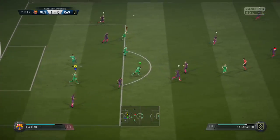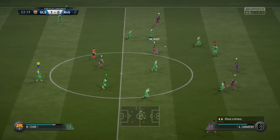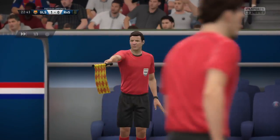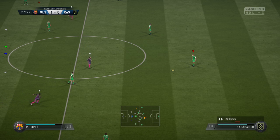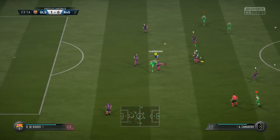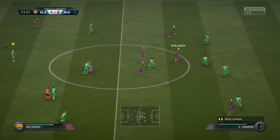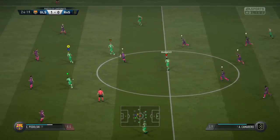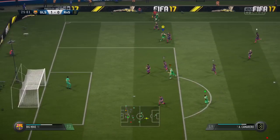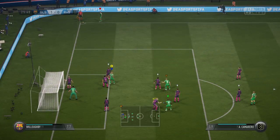Splendid header, superb save. Yeah, he got plenty behind that header as well. I think he thought he'd scored, but the keeper had other ideas. There's good progress with this attack. It's a chance. No, it's offside. Miles. Here the challenge is a good one. Rue. Now they've got a chance in this part of the pitch. And it's a heading chance now. Oh, it's a corner via that deflection.